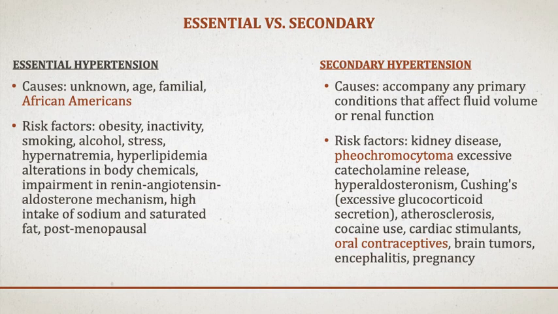She may not have any problems with hypertension again. You get that Cushing's disease under control, then you are going to have that blood pressure under control as well. Now, that pheochromocytoma, that's a benign tumor that's on the adrenal medulla. So removal of that tumor can essentially make that secondary hypertension go away. So know that your secondary hypertension is caused by something else primarily that's going on. Just kind of keep those two, primary and essential, separated that way.